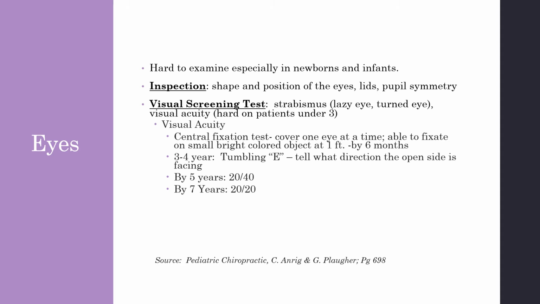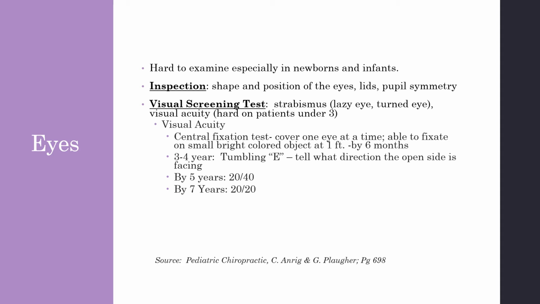When they get to be a toddler, let's say 3 to 4 years of age, you're going to use a tumbling E chart, and I've got a slide to show you what that looks like. With this, you're going to set them up the same distance as you do an adult on a Snellen eye chart. So you can either have your 10-foot chart or your 20-foot chart, and it'll read the same. But what you'll instruct your patient to do is cover one eye just like you do the Snellen eye chart, and you're going to have them tell you which direction the E is pointing, the open E is pointing to. So they can either tell you up, down, left, or right, or just point their finger whichever direction the legs of the E are pointing to.